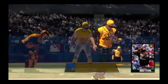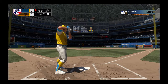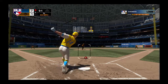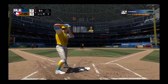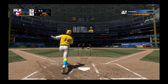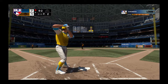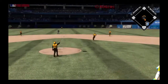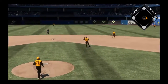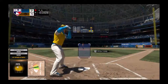Pedro Strop gets the call to pitch here, and he'll try to sort this mess out. He's going to try to at least eat a couple of innings for his guys. First pitch hacking here, and that's the first strike. Back with a fastball up and away that swung on and missed. 0-2. That's a big fastball, obviously, and we're going to see this reliever throw it a lot. Hosmer is calling for it, and he hauls it in for the first out of the inning.